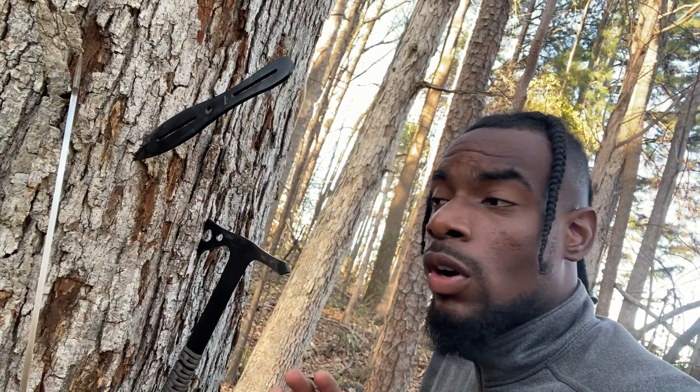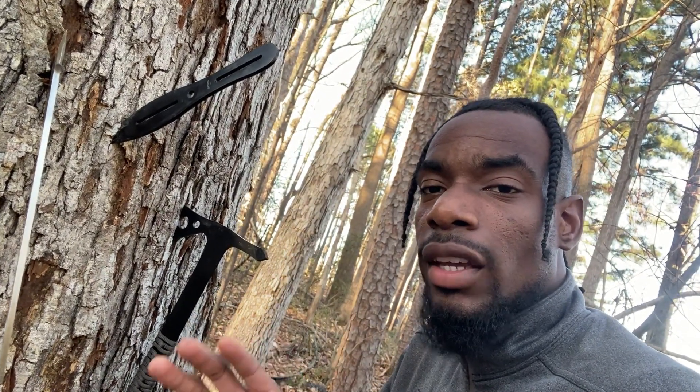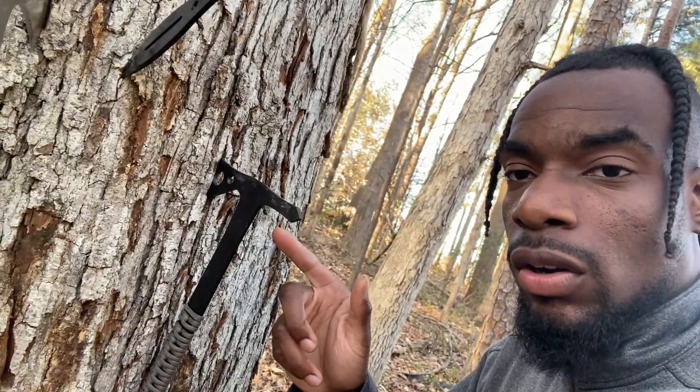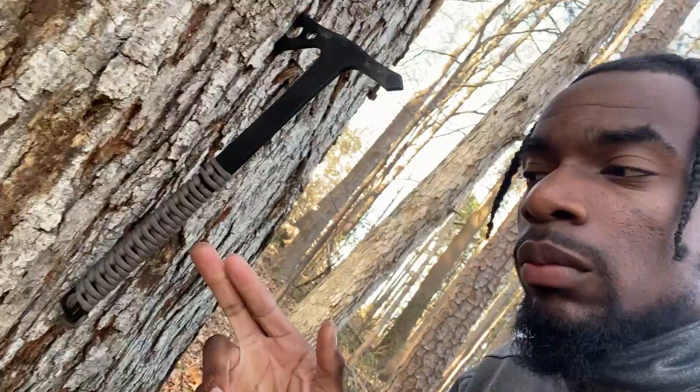My honest personal opinion as far as which outdoor adventure game items you'd buy — I would go with the Smith and Wesson throwing axe. It's a lot easier to throw and you don't have much trouble with it going into whatever target you have; it's going to be real smooth and easy. Behind that I'd go with the tomahawk too, but as far as comfortability and mobility, the tomahawk is a lot easier to throw and more comfortable to hold because of the paracord wrap.